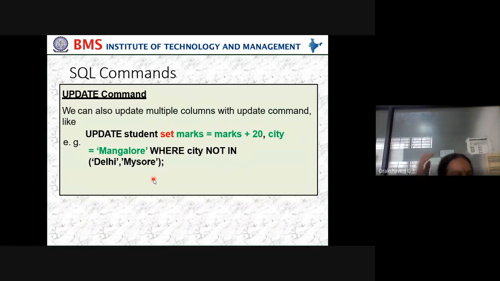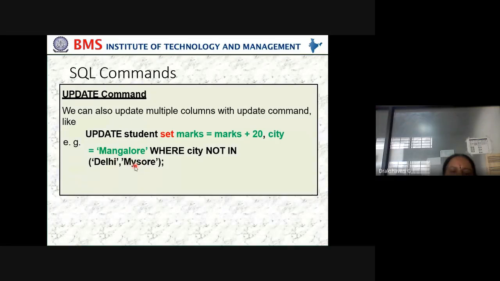Similarly, we can update not only one column, we can update multiple columns, which means we can do it for 2 columns at a time. So how do we do it? Update student set marks equal to marks plus 20, city equal to Mangalore where city not in Delhi or Mysore.